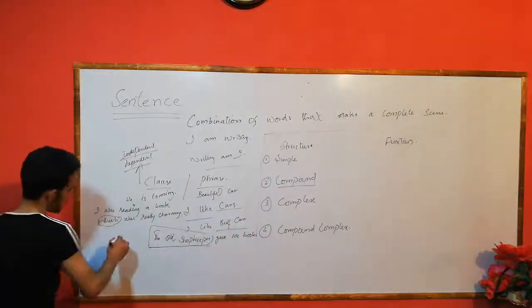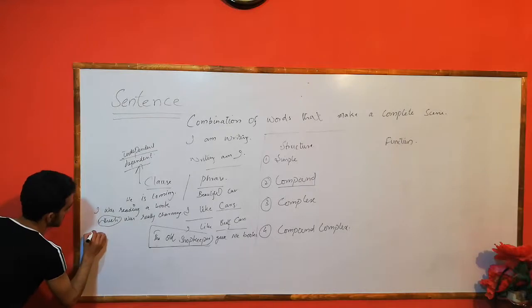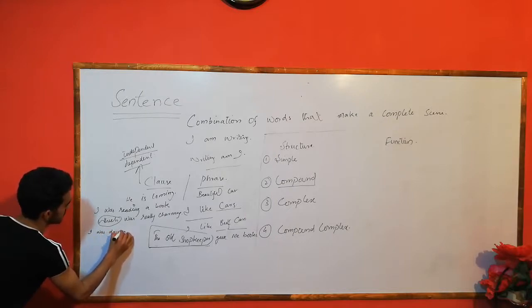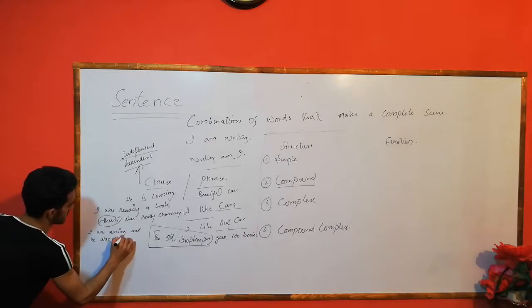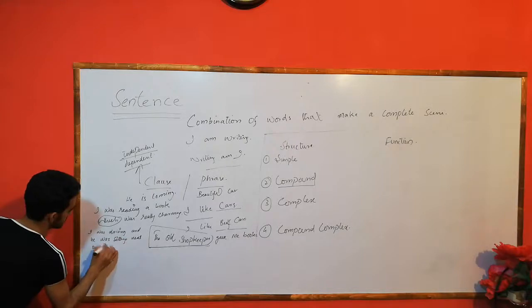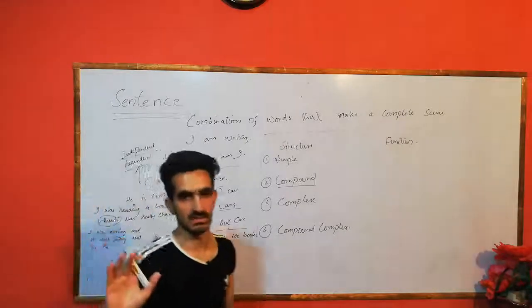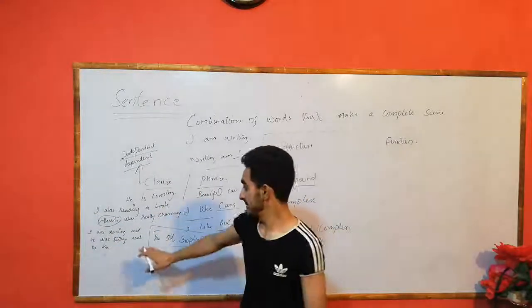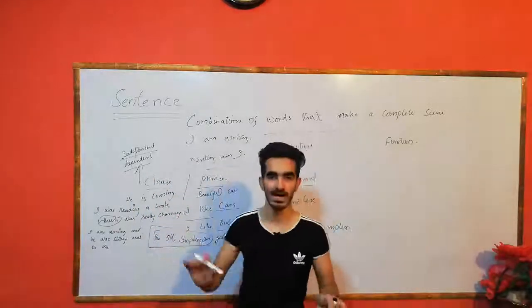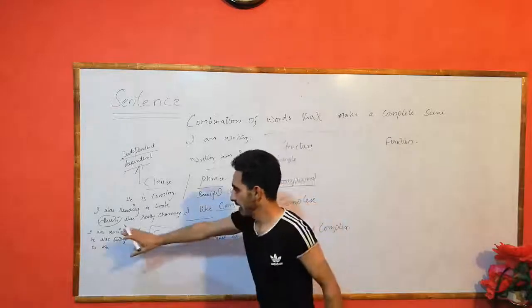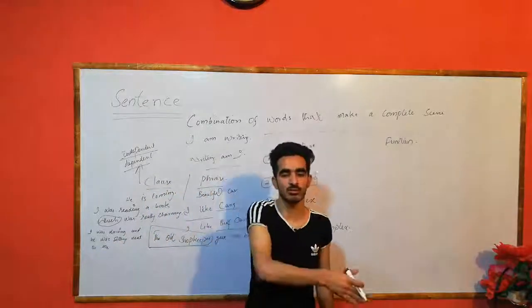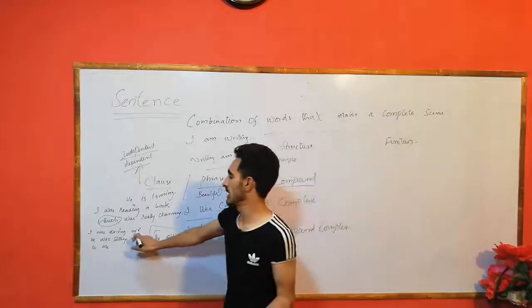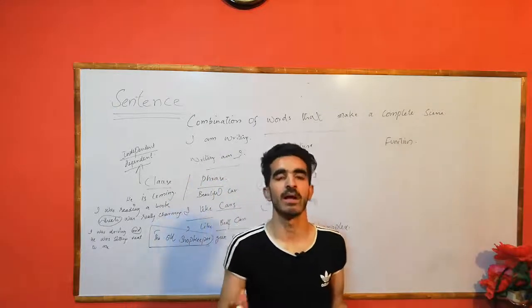Now if I connect two independent clauses: I was driving and he was sitting next to me. Here it contains two main clauses, two independent clauses. I know the writing is going to be small, but I'm speaking as well, so you should understand it. I was driving is an independent clause. It can stand on its own. And he was sitting next to me is also an independent clause. Therefore, "and" is called a coordinating conjunction.